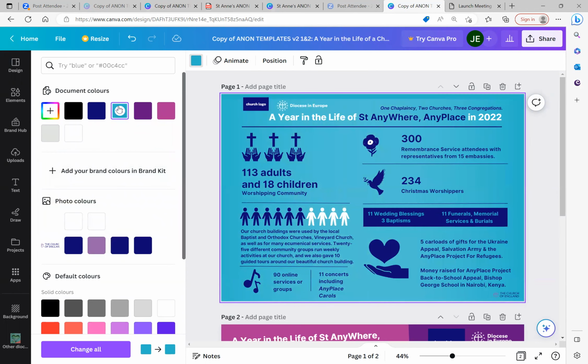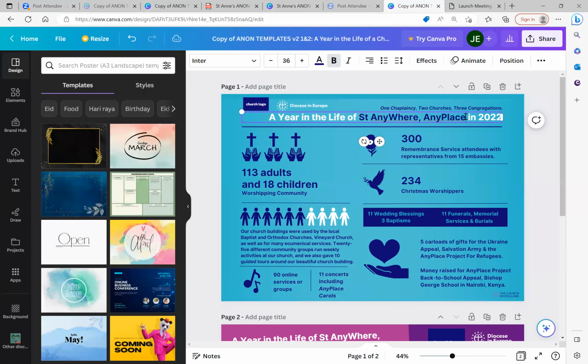Then any other elements in this poster you can change as well. It can be the text, it can be logos, you can insert your own logo, you can change these images here. I'll just show you, it's very easy. It's just like Word really. Just click within the box and make sure that the cursor comes up.